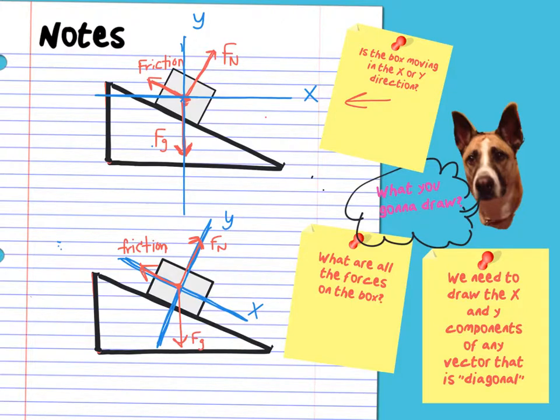First of all, we need to take a look at the motion of the box. So, for example, if I were to ask you, using the axes that we have drawn here, with the x and the y, what is the motion of the box sliding down the ramp? Is it x or is it y? Well, you might say, wait a minute, it's both. And this poses a problem because we always have to break up our x and y motions, because gravity affects the y and gravity does not affect the x motion.